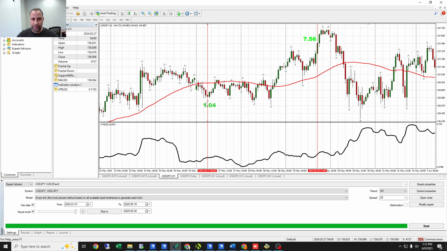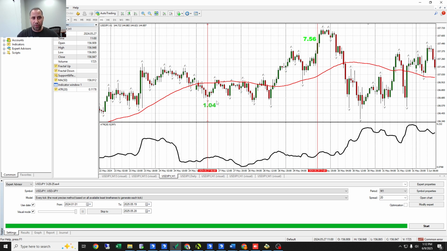So we can see here that this is the final output that we get at this level. At this candle right here, we would have a value of 1.04 compared to a value of 7.56 on this candle over here. You can see the market is obviously ranging on this day, and the market's obviously moving and trending on this day. So we have more momentum on this candle exactly, and on this candle exactly over here we have a low value. Now the scale for momentum indicators, as we know, is between 0 and 10, with 10 being the highest, most confidence, and 0 being we're not going to take trades.